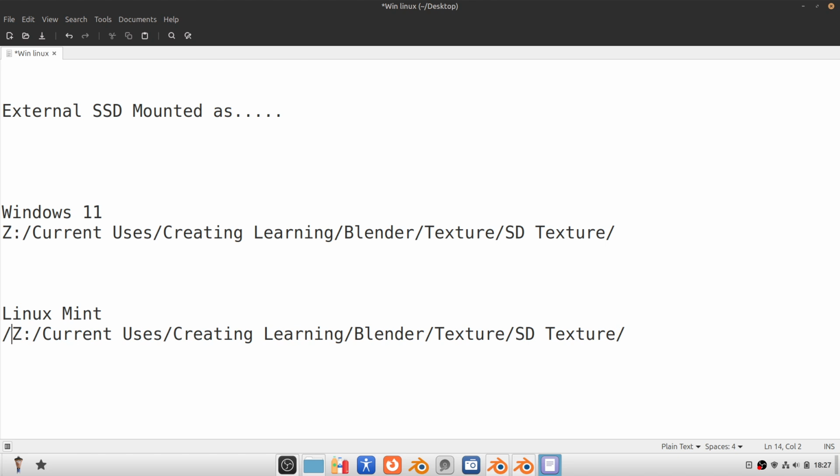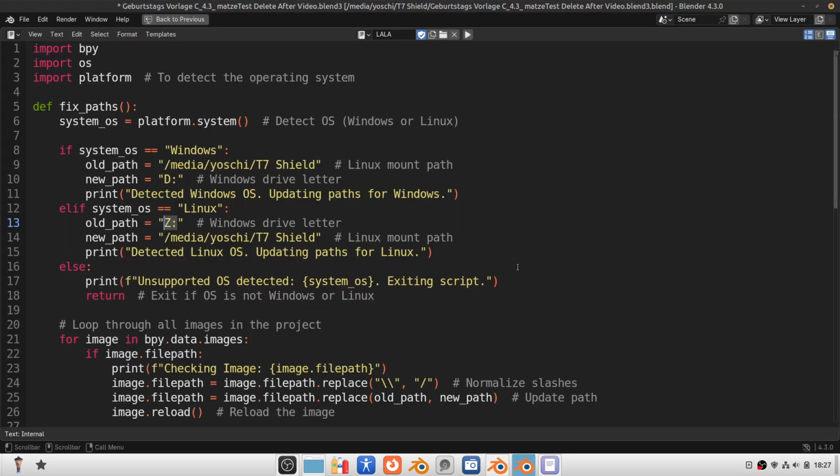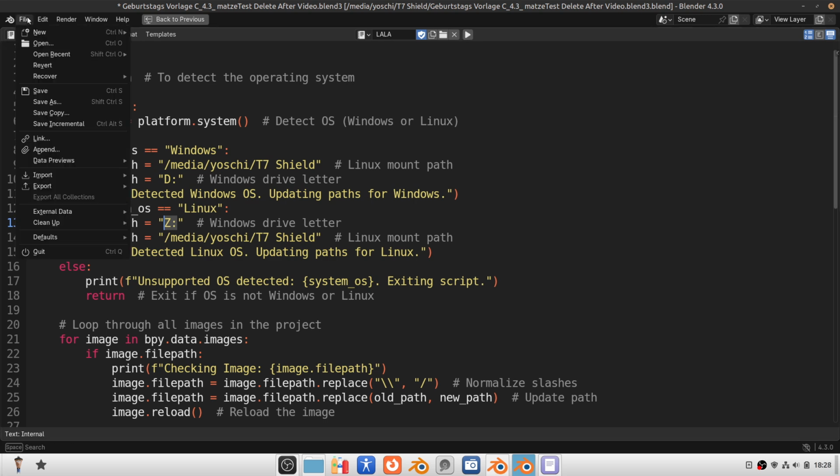So yeah, the only thing that works, and it's not perfect because it's still a little bit of work you have to do for each project. Basically, you have to run a script. Here's the run button, by the way, again. That's a little bit tedious, but it's still much faster than always letting Blender search.